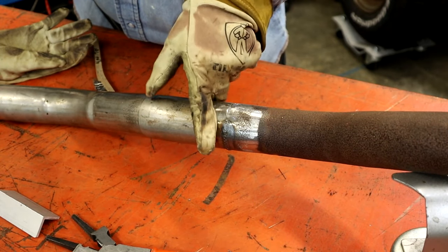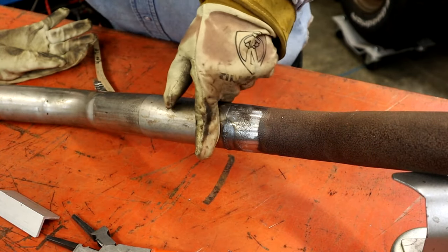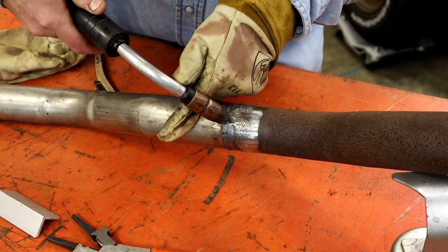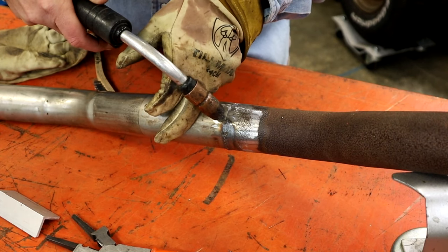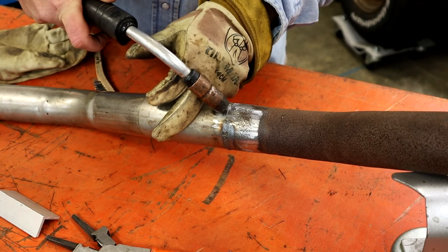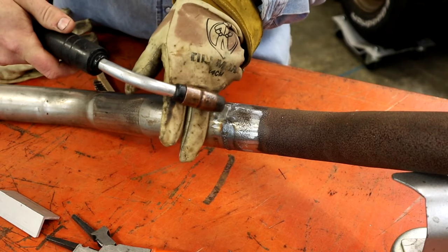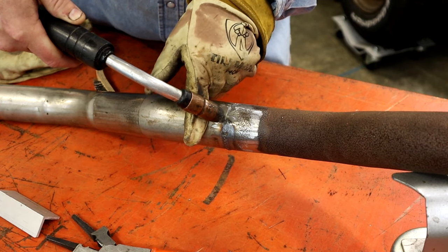But what I do is I like to V my fingers, and I'll set my fingers on it so it works like a little fixture, where you can move your hand. I prop my hand, make sure you've got your wire not touching anything, and V your fingers like that and just prop the end of the nozzle, get your angle. You may have to go to these two fingers to get a little higher, just to get the way you need to. And you can just set your gun right there and just take your wrist and move it down. It helps you keep the angle, because as you're going, it takes a while to get used to this, because you're having to roll this to keep the right angle. But if you've got something to steady to keep your height right there, it's one less thing you have to worry about when you're starting out.